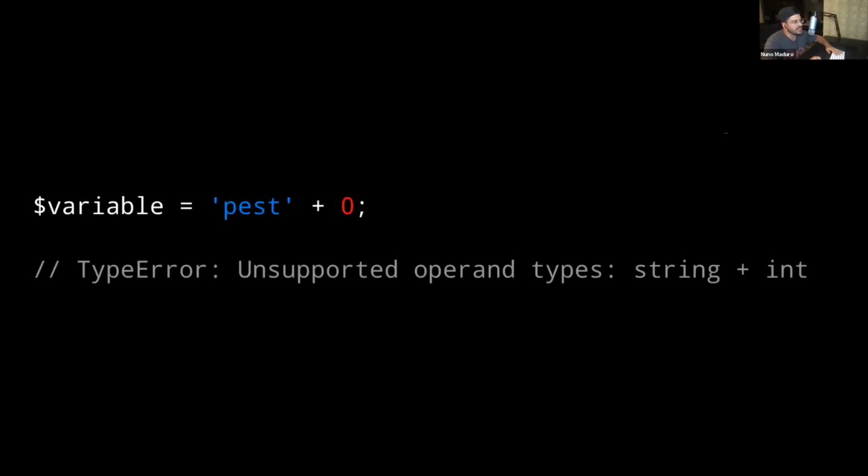I came up with this very simple example in PHP, which is just a sum between a string and an integer. Now, something that always happens when PHP is about to execute an instruction is the type checker. In this case, we are trying to sum a string to an integer. And because this operation doesn't make any sense, PHP will tell us this is a type error: unsupported operand types, string plus integer. Therefore, the code doesn't get executed and you get the type error in the browser.